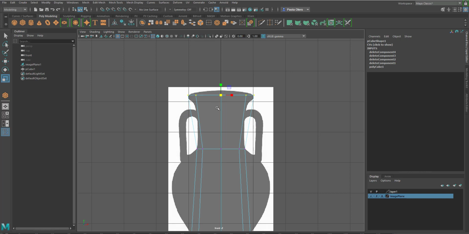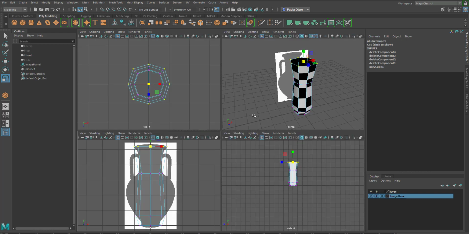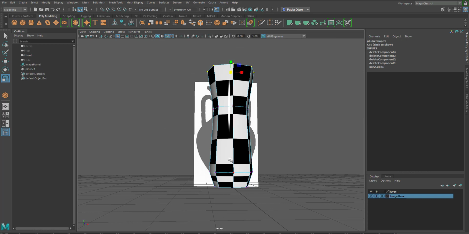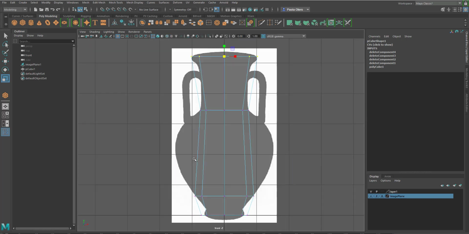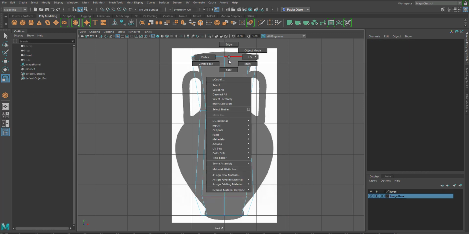Because as soon as I start adding loops, edge loops, they are not really affecting the texture. Okay, you can already see here that it stretched these ones, and these ones it makes it small. Okay, so then let's add as many edge loops as I need.